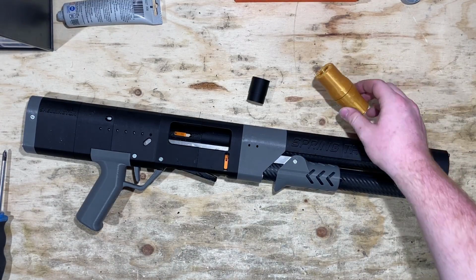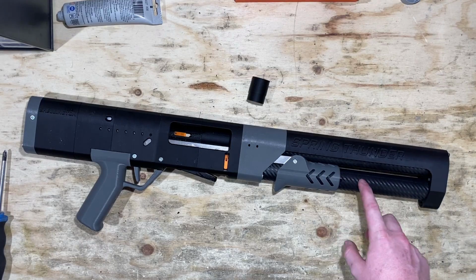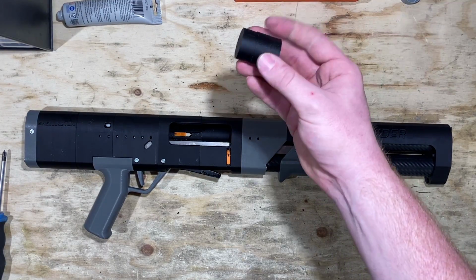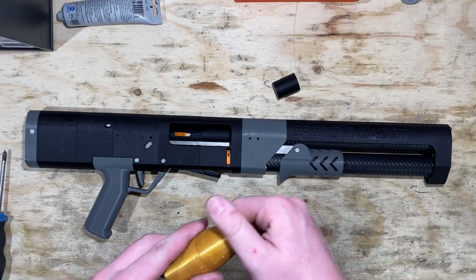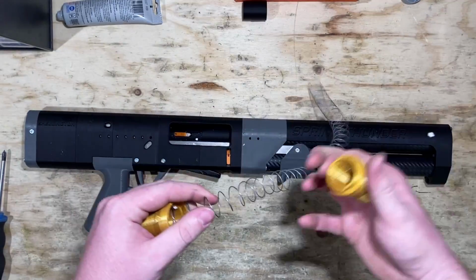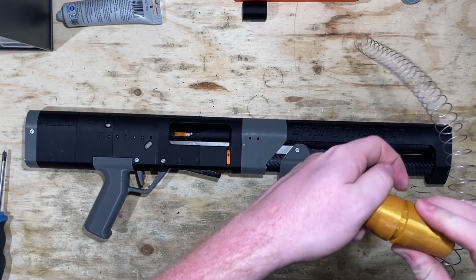Next, what we're going to do is get the spring in the magazine tube working, and then get this follower in place so we can have the magazine tube ready to go. So you're just going to pop this open. Surprise.